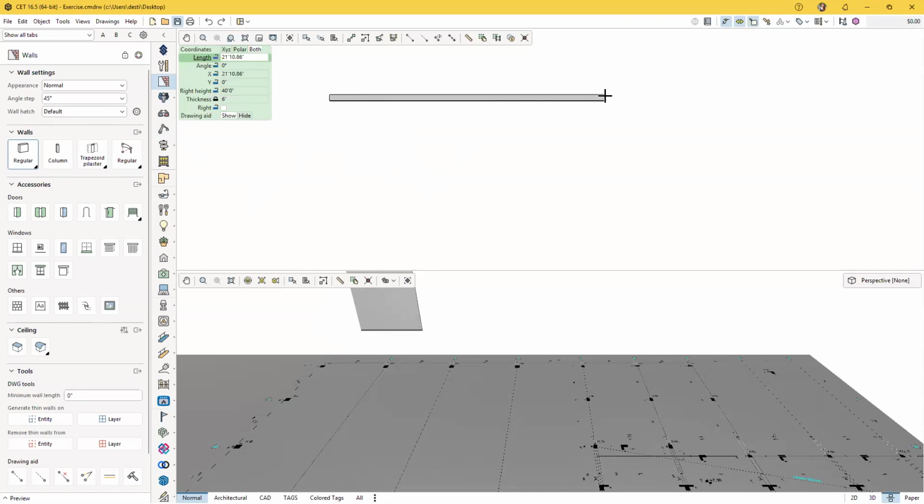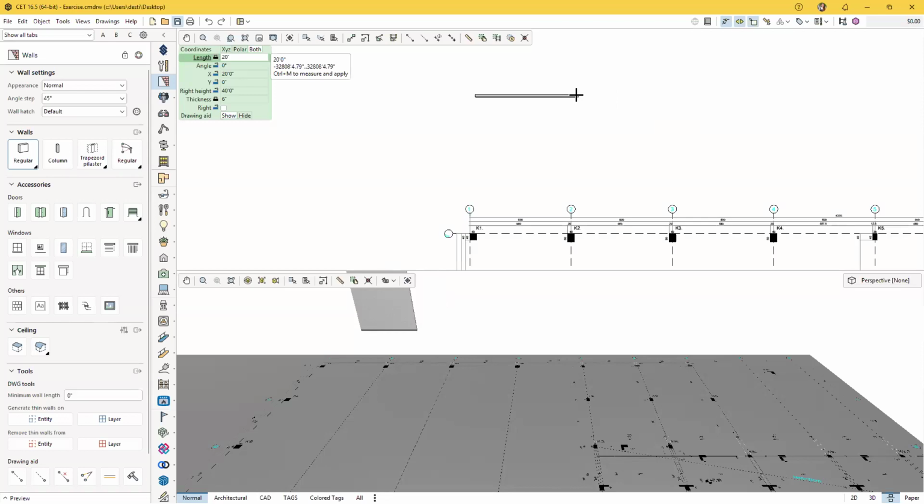So I've left clicked to anchor it. And as I move away, check out my quick properties. That length property is changing as I'm moving my mouse. Now I can either choose a point that's on a CAD plan, or if I have some help lines drawn, I can snap to different points on that help line. Or I can actually type in a value. So maybe I want this to be a 20-foot wall. I can type in 20 feet. And now it is exactly 20 feet. If I move my cursor around, I will get a 20-foot wall in any of those directions.